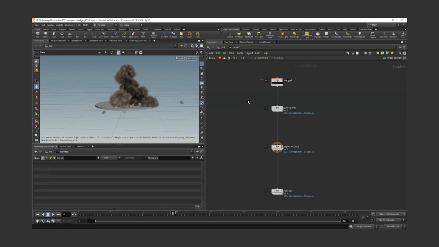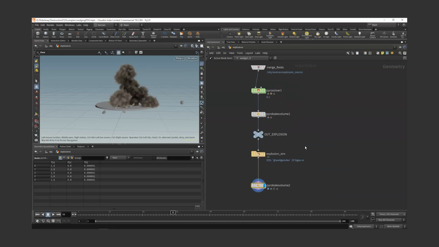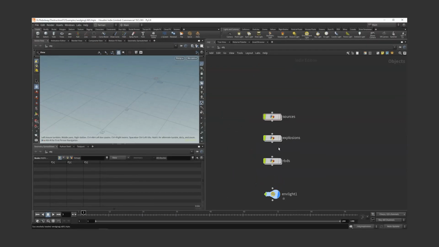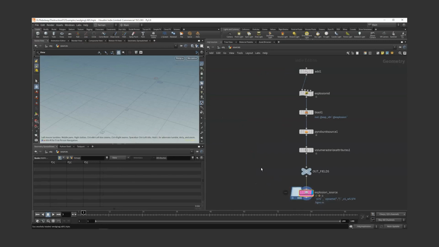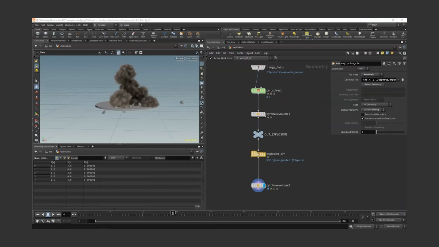One is showing you how to use wedging with the normal PDG workflow and the file cache node, which is the normal file node that comes with SideFX without Labs. And another option, which is going to be using the actual Labs cache. I'm going to show you what the differences are and how to do wedging with both of them.